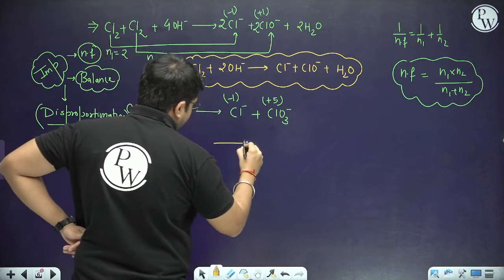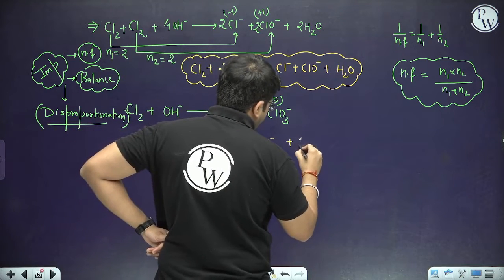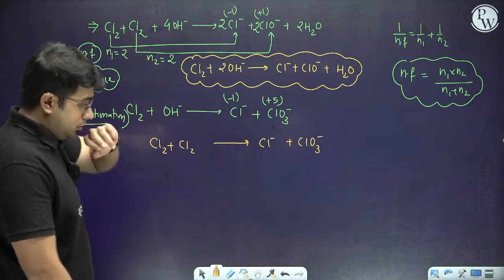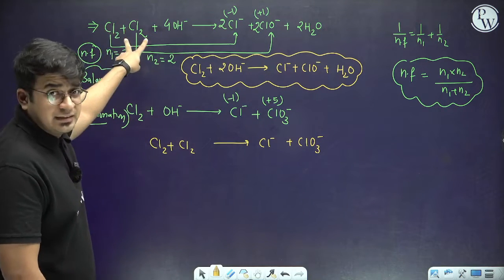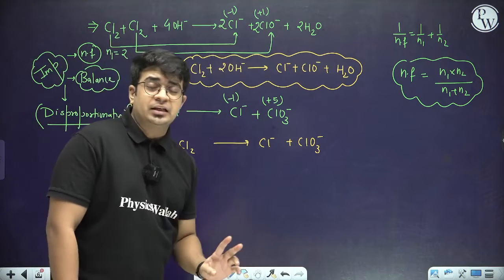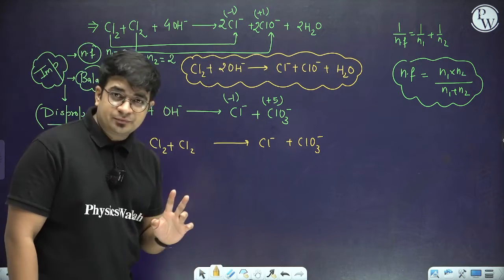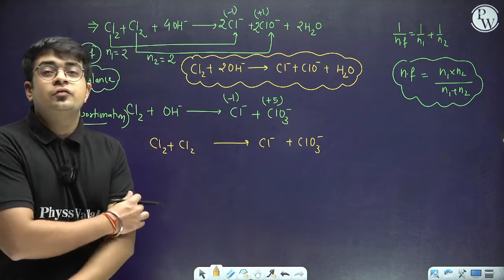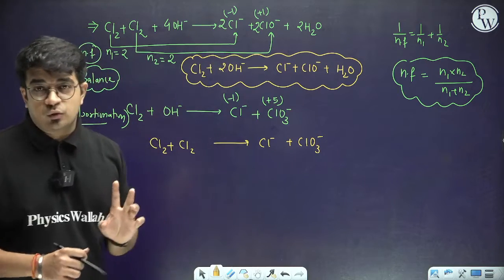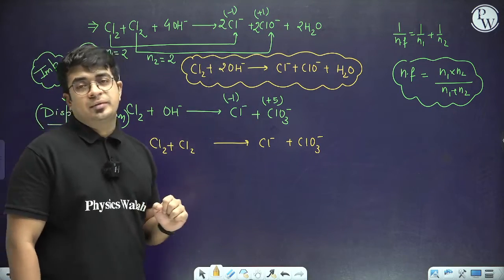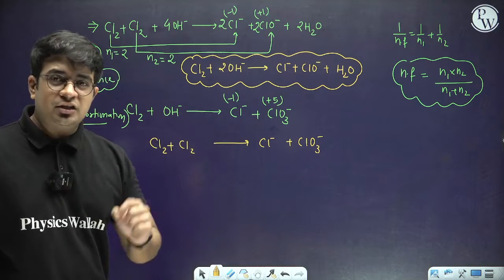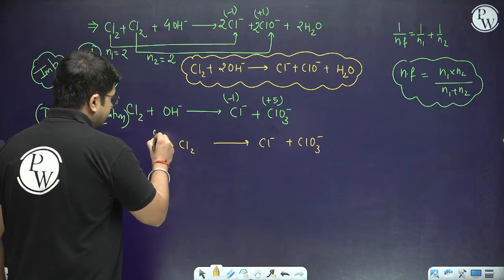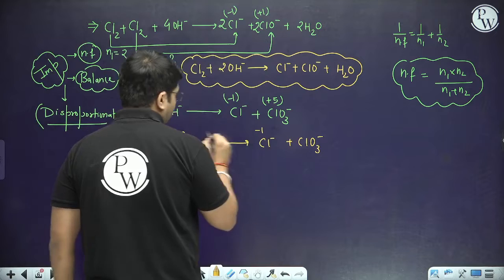Now, if I talk about the second type of reaction, again what you can do is Cl2 gives us Cl negative plus ClO3 negative. Initially, both Cl2 are converting into Cl negative as well as ClO negative. So the same species, 1 mole of each, are involved to convert themselves into Cl negative as well as ClO negative. You can calculate individually the oxidation number change, or the calculation of N factor. But in this type of reaction, you can see 0 to -1 is the same, but 0 to +5.